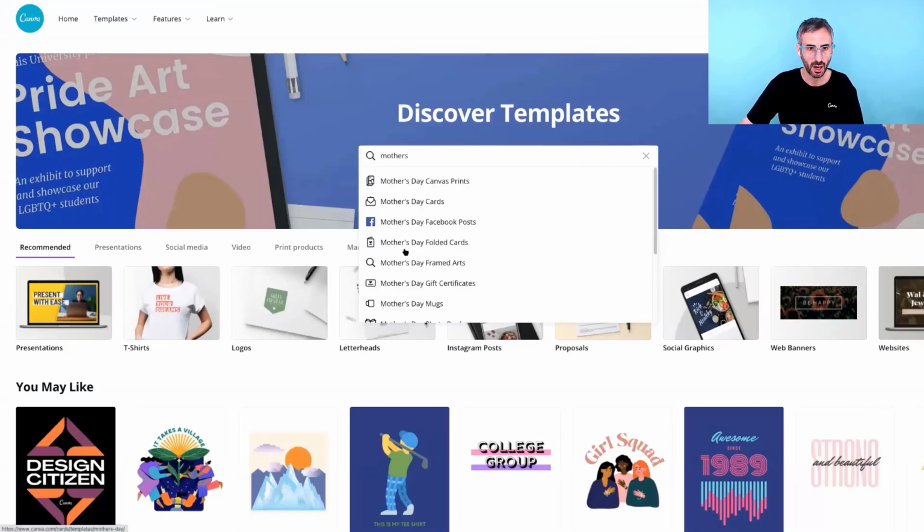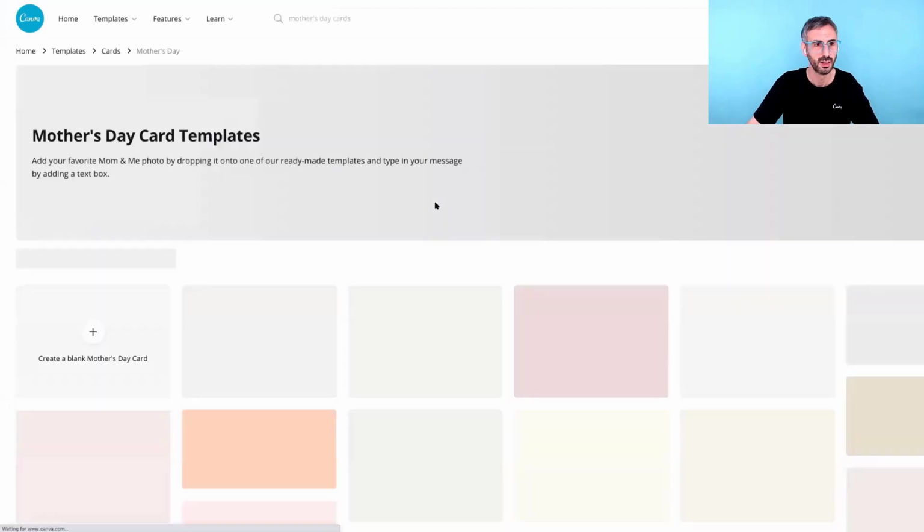Okay, so there are some actual Mother's Day templates because Mother's Day is an important day of the year. As with every special event, there are probably some Canva templates made for that, and over the years they can pile up in the library. So let's search for Mother's Day card, okay?